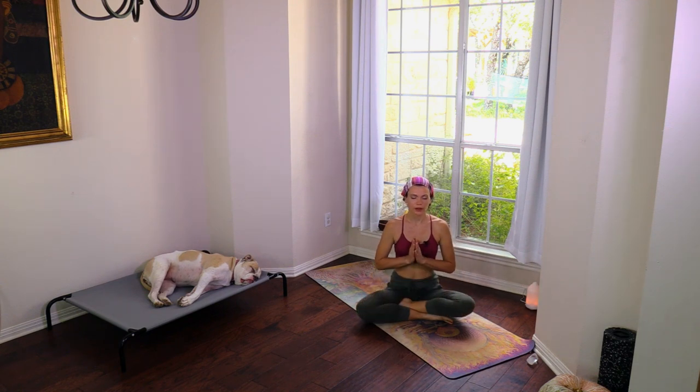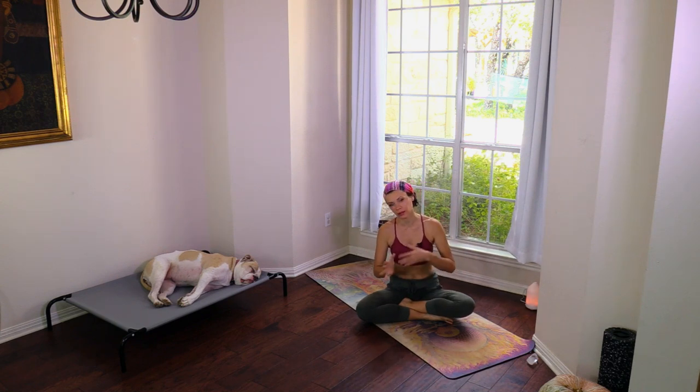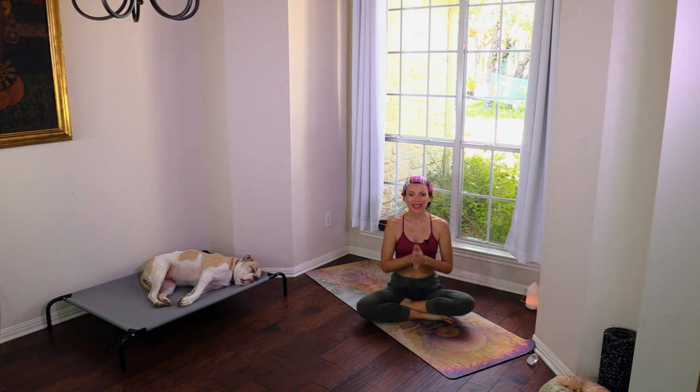And you can sit here for a moment. We'll continue with the meditation. So if you wish to do the meditation right after the class, which is usually ideal, the body is aligned, ready to do meditation, please join me for the meditation. Otherwise, you can do the meditation at any other time and you can just finish with a quick relaxation now. And I'll see you with the meditation.